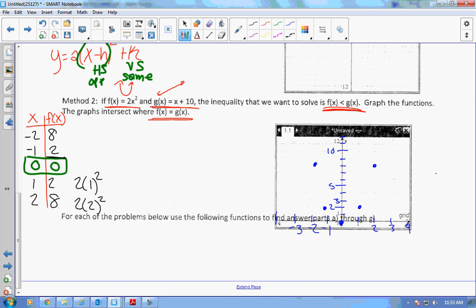Make sure your points are large enough so that when you draw your U, the parabola, through it, you can still see the points. And go all the way up with arrows, because we're trying to see where these intersect. So you have to see the whole graph. Please copy what we have there and draw the graph.